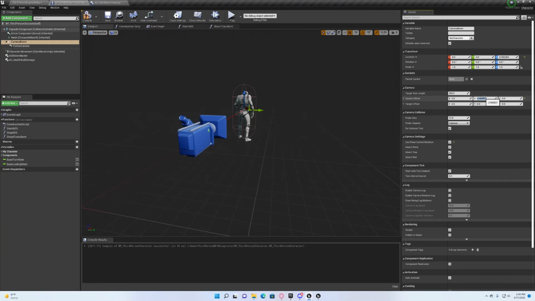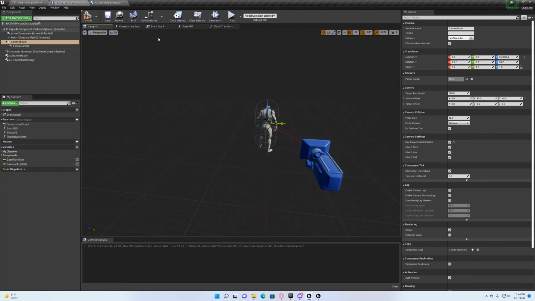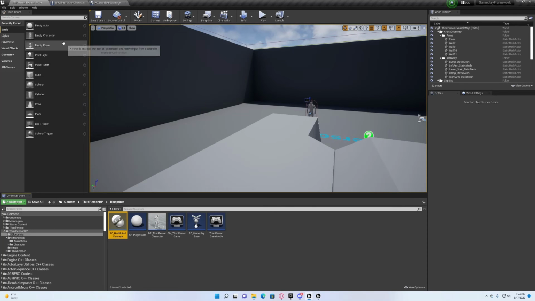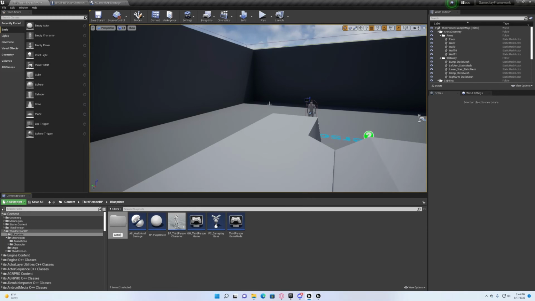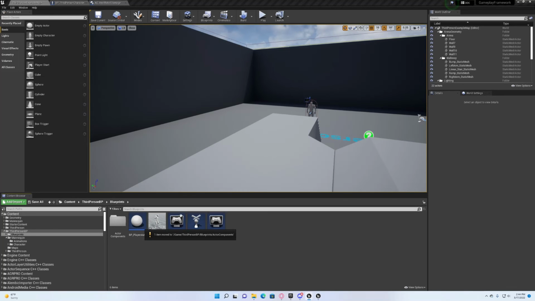Alright, we're going to do 85 in the Y and 45 in the Z axis. I'm going to put it right over your shoulder. And also, just so you guys can see, let's tidy this up a bit. Actor components, move that there. Alrighty, and so let's go ahead and make a HUD.